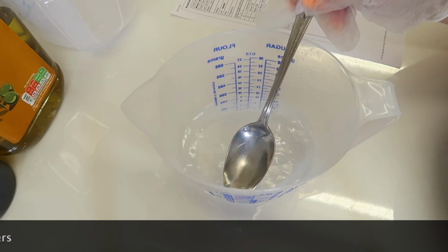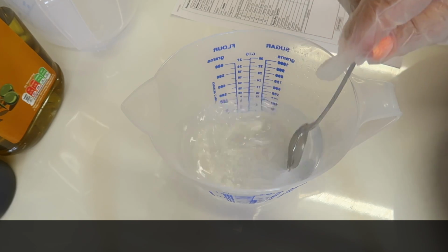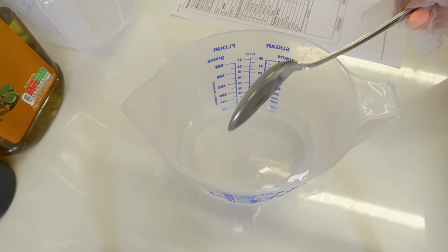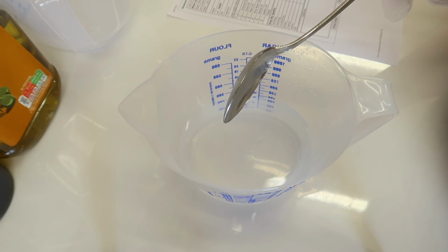Okay, so you can see this liquid's nice and clear now. There's no lye settled on the bottom of the jug, so we're just going to pop that to one side and allow it to cool. And while we're doing that, we will measure our oils.